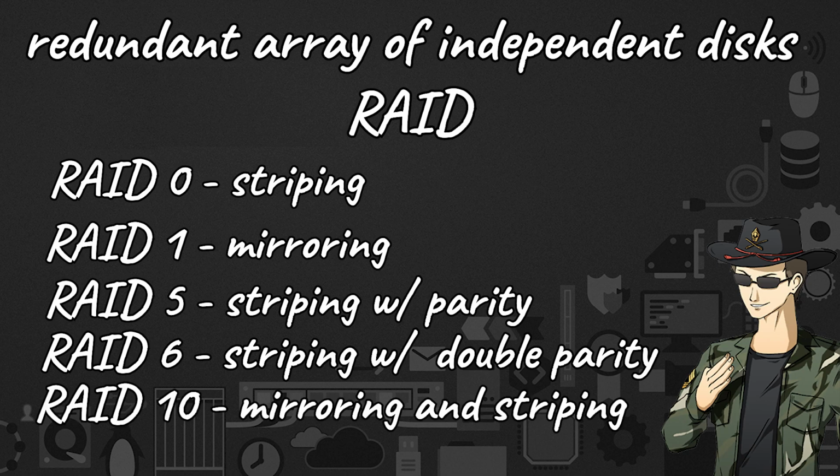Then we have the master of all RAIDs, which is RAID 10 with mirroring and striping. And data is striped across 2 or more drives and then mirrored to the same number of drives. So in this case, this would be a 5-drive setup, which is our RAID 5, with mirroring across, or putting the data across those 4 logical drives and using drive 5 as the checksum.